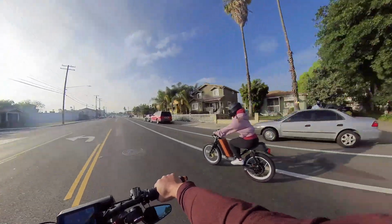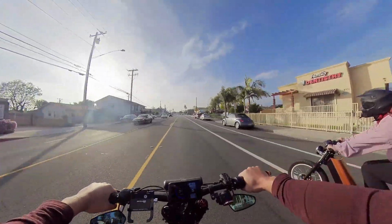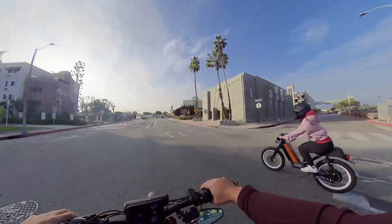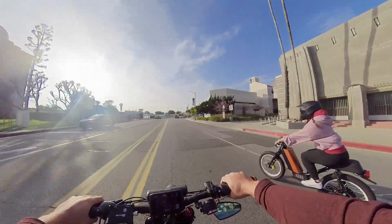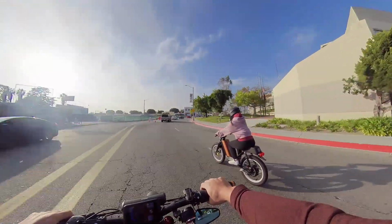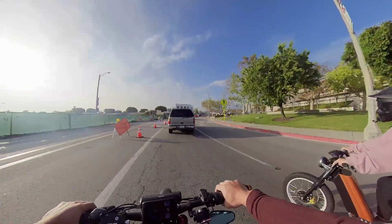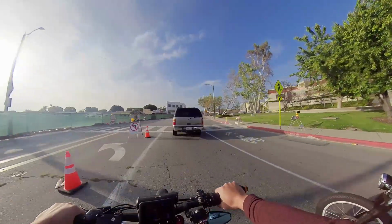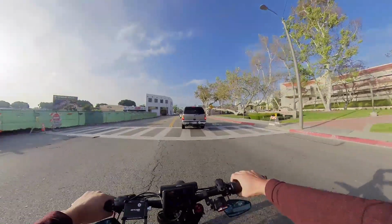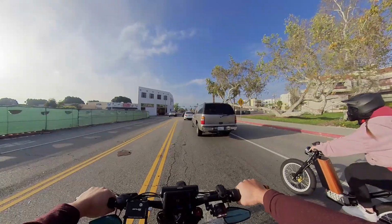Feels really good when you ride with someone. When you motorbike with someone, I feel a lot safer on the streets. Yeah, I guess we're definitely more visible when there's two of us. And we're not cutting traffic or anything like that. We're just riding it like a car. Feels really nice when someone's here to zip around the town with and do quick errands and stuff.